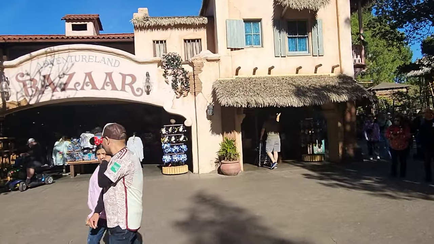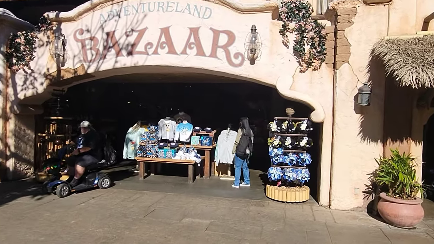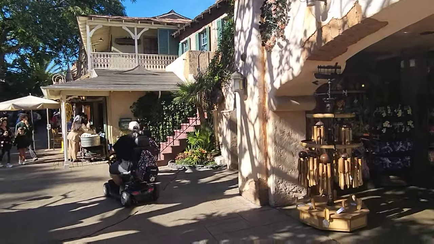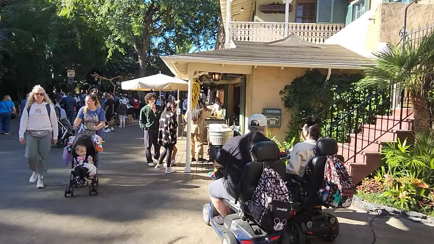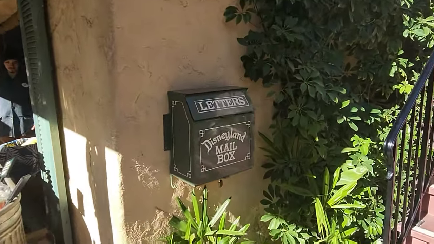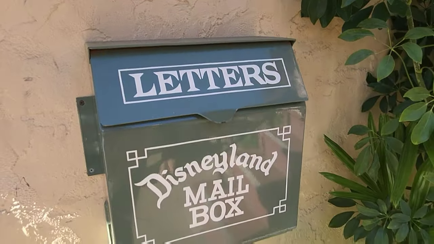All right, everyone, we continue our adventure here in Adventureland. Our next mailbox we found is here in Adventureland next to the Adventureland Bazaar, which is right here, right in front of the Snack Shack. Very, very cool. There it is, the letters mailbox right there. Open it up, you can see you put your letters in there.